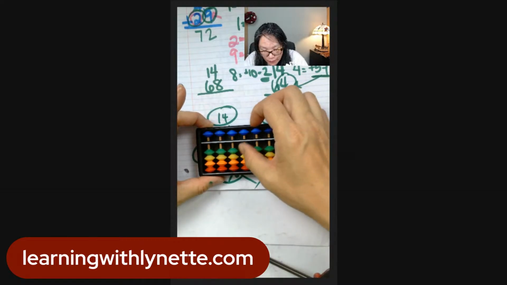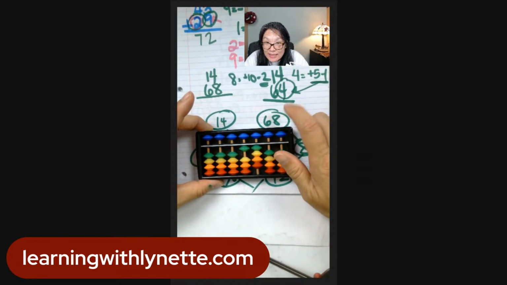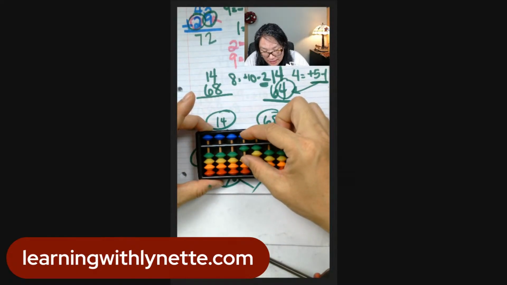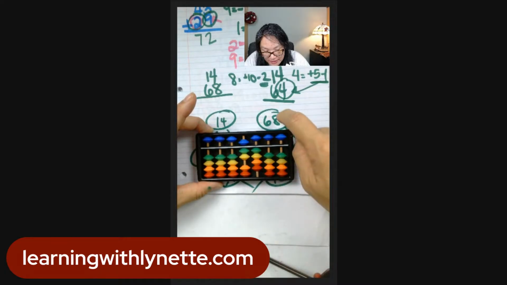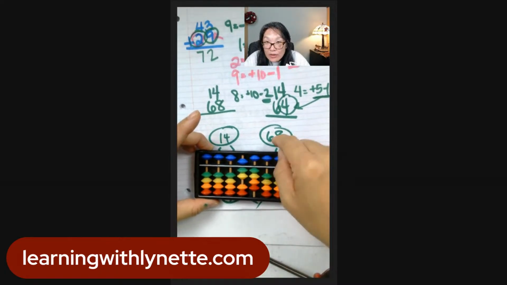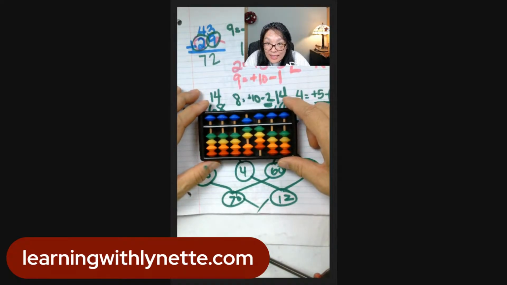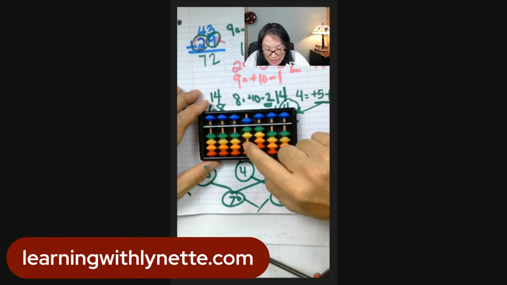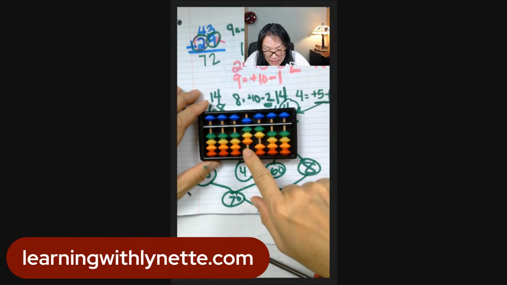In abacus, I have 14. I add 4 and I have 1. I want to add the 6 and then I add the 8, right? I add my 6. Is there enough? Yes. Add the 6 on my tens. And then I need to add the 8. Well, how do I add the 8? We know the formula to add the 8: plus the 10 minus the 2. So I plus the 10 and I take away the 2. So my final answer is 82.